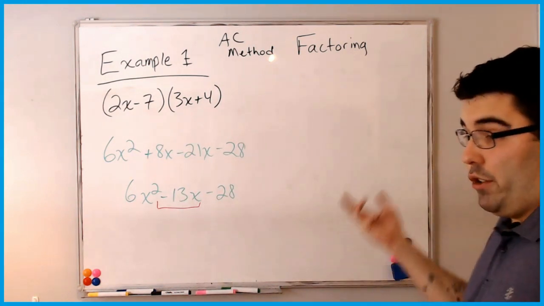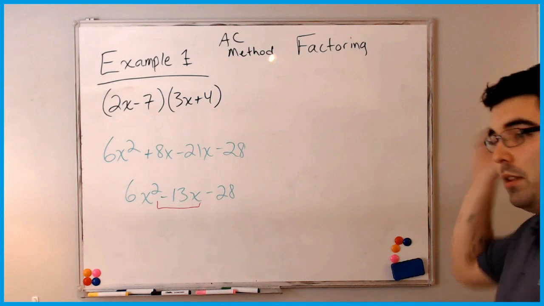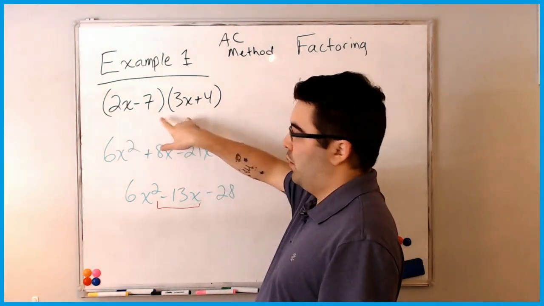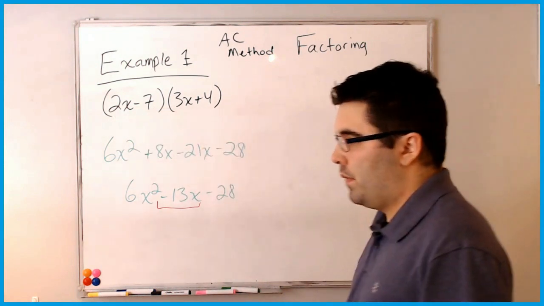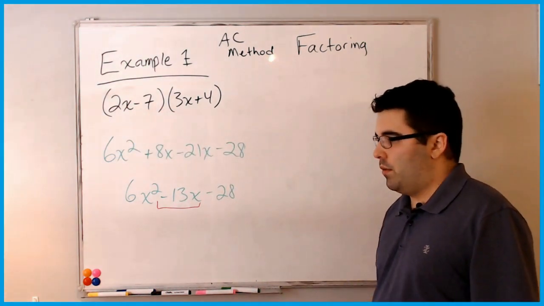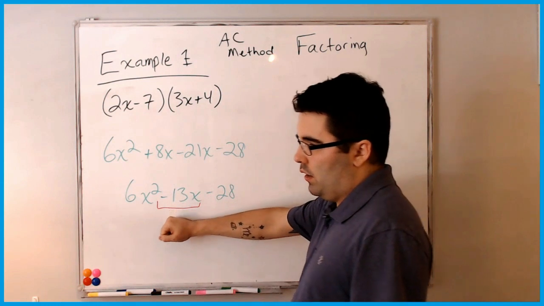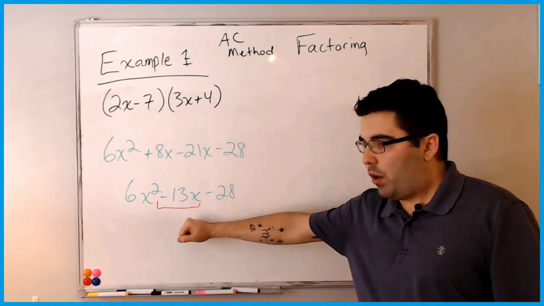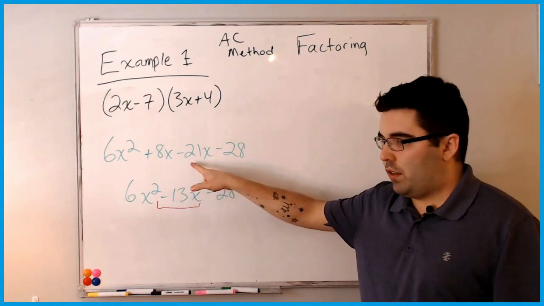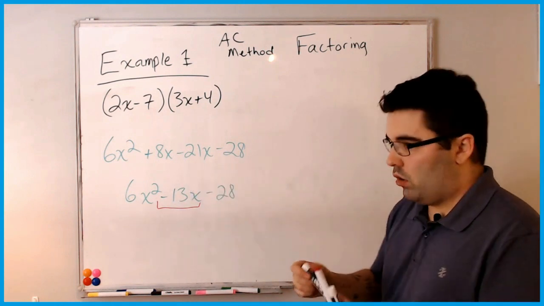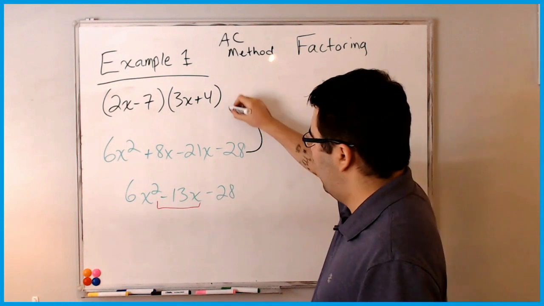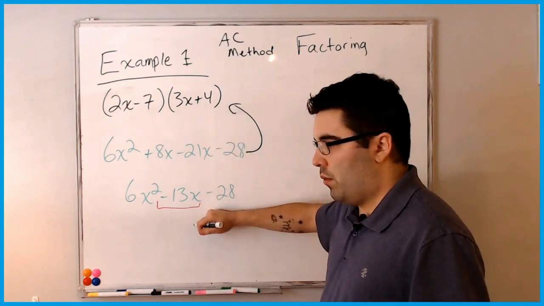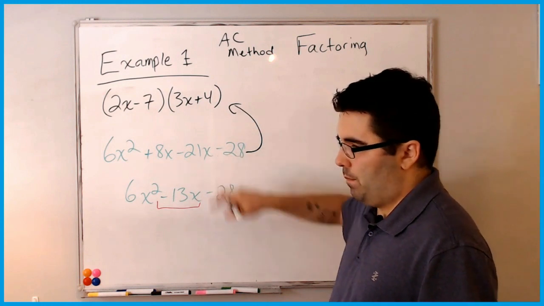I mean, there's a way, but it's not as simple as looking at it and being like, oh, 3 times 2 or negative 7 times 4. So that's actually where the challenge comes in. How do we break this middle term apart? If you can break this middle term apart and get back to this point, we can go from here up. There's no issue with going from here to there. The issue is going from here back to here.